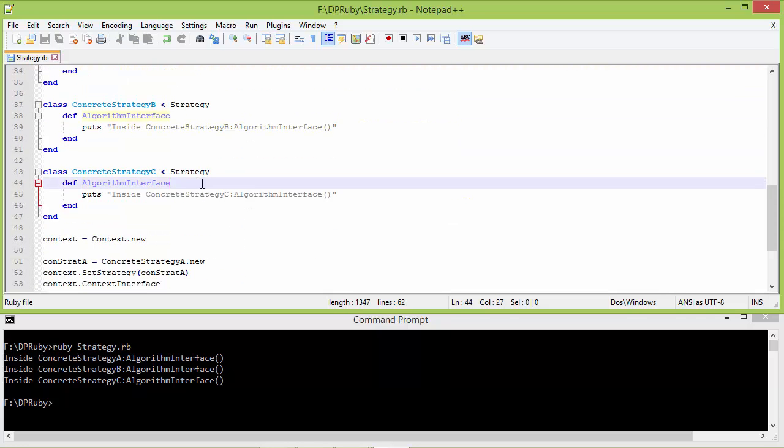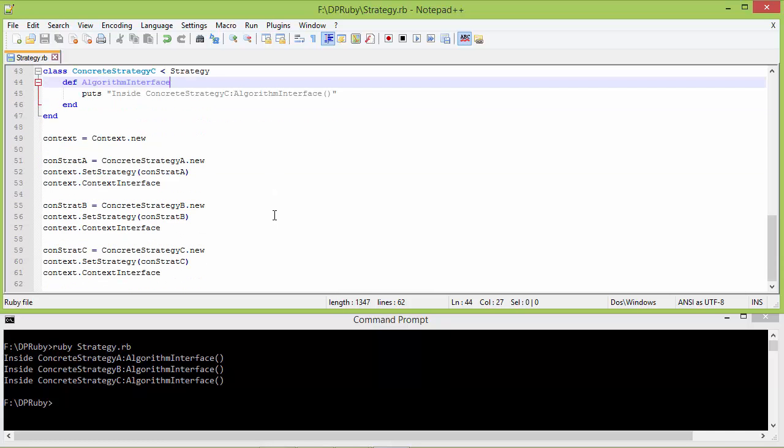So it comes here and here it will display this statement. So you can see based on strategy, it is calling a particular algorithm for that particular strategy.